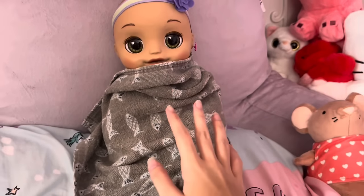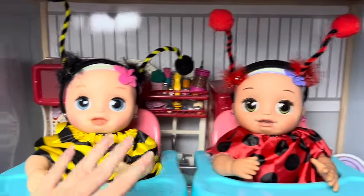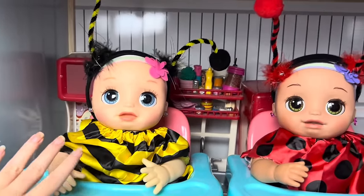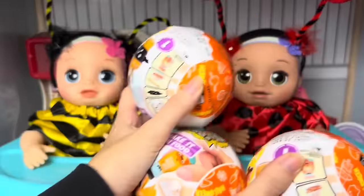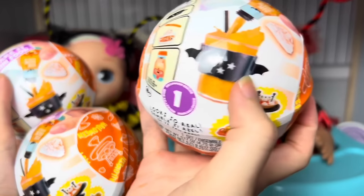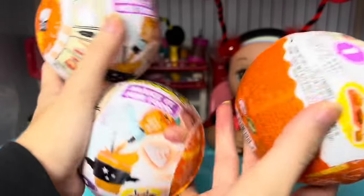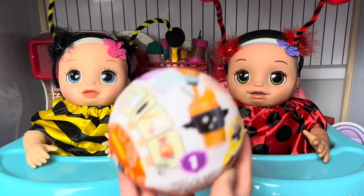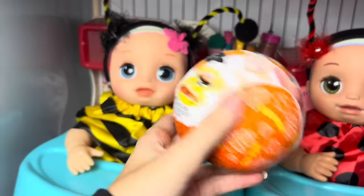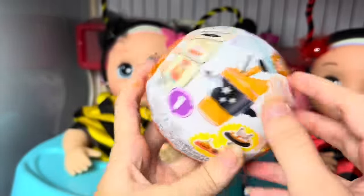We're back home and I just gave Lily a nice bubble bath - she's all cleaned up now. Today I have Lily and Lila here and they are wearing their Halloween costumes - Lily is dressed up as a ladybug and Lila is dressed up as a bumblebee, they look so cute! Today we are going to be opening up these Make It Mini Miniverse foods - the Halloween collection. We can either get this cool bat drink, a pie, or a set of candy apples.